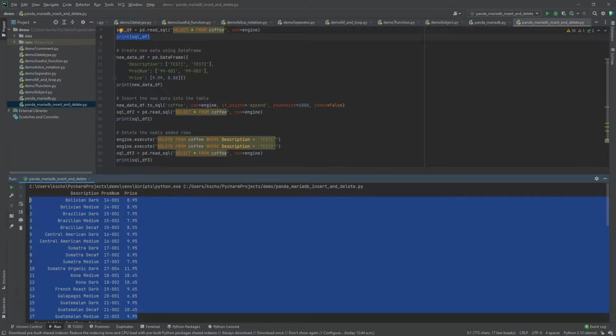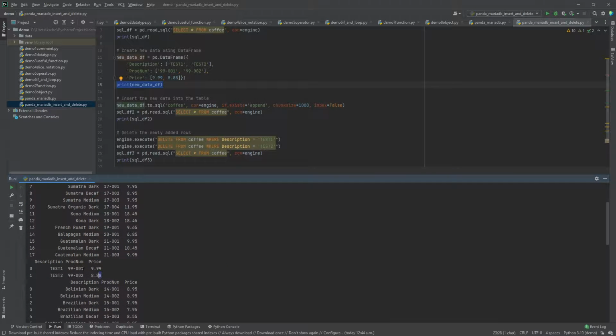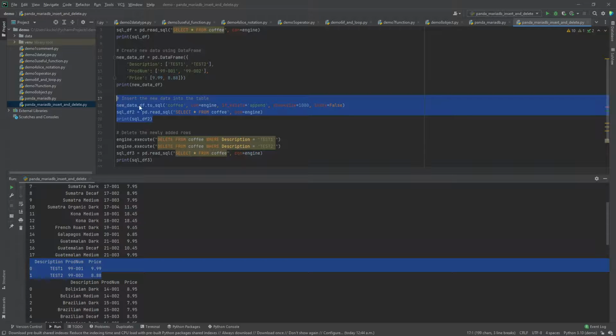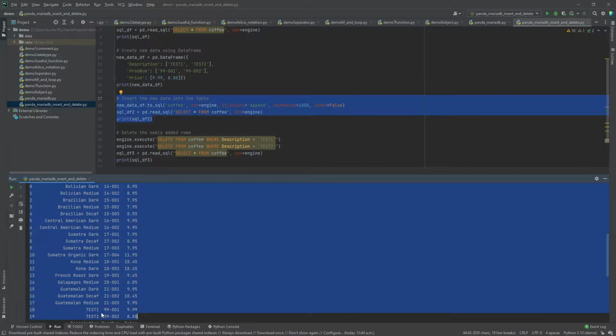Then next, I will create a temporary table, which will consist of two entries, test1 and test2, with the corresponding values. After running the whole session, the two new entries will be added to the coffee table. When I print the same table again, I will see it is updated, and I will now see the two new items there.